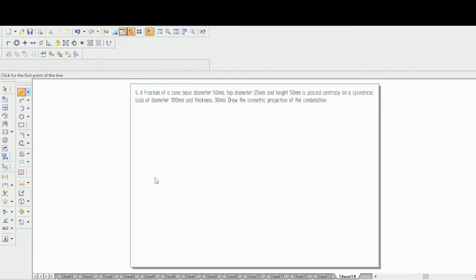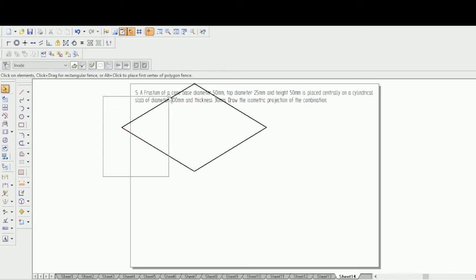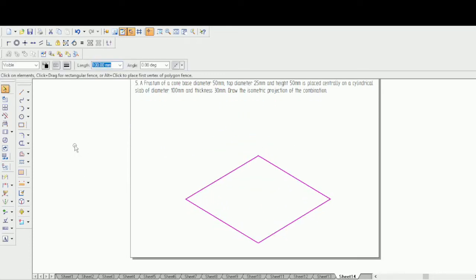Before that, you first try to draw a line, so that is very important. So now you just create 100 tab 30 enter, 100 tab 150 enter, 100 tab minus 150 enter, 100 tab minus 30 enter. So see that you try to do that, and let's try to move that. So move it and place it somewhere over here.